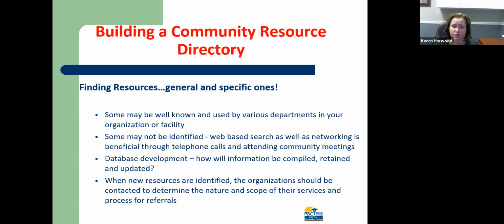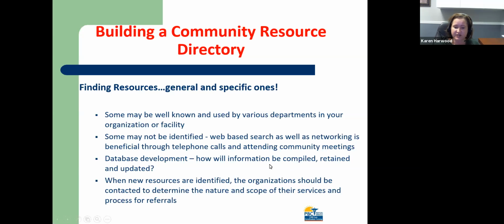So once you start finding resources, you also want to develop it in an organized way, right? You want to have the information organized so you can look back to it the next time you have a case or a patient with a similar need. You don't want to start from scratch again. You want to be documenting all that you're doing, and keep it organized.